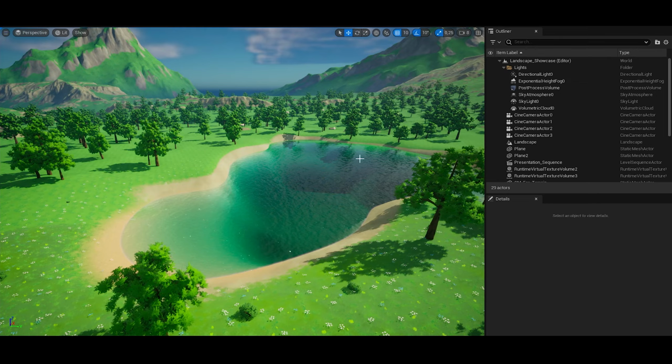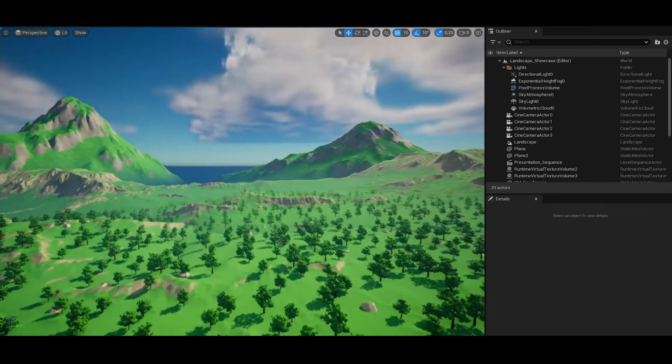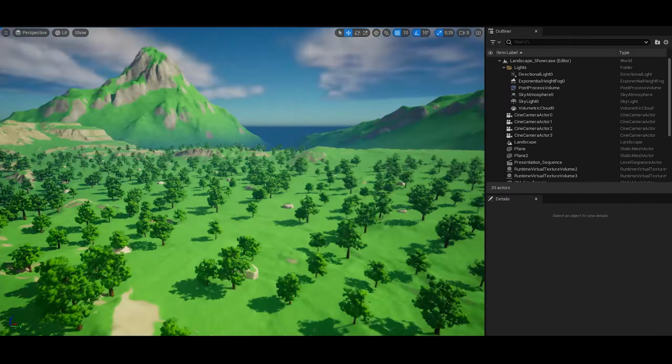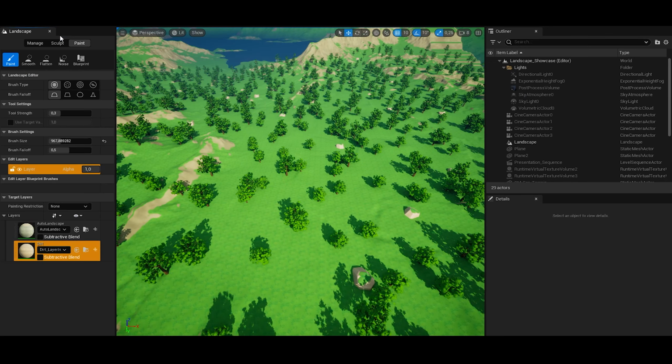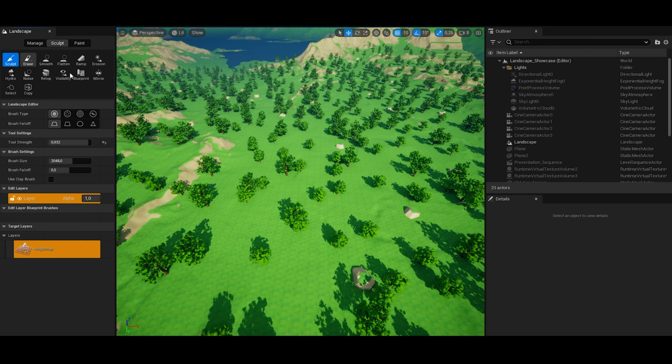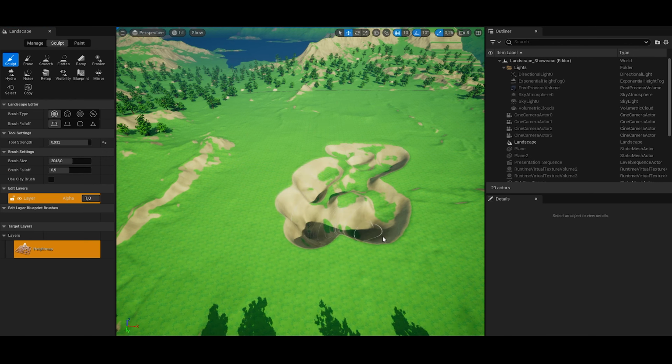If you want to add a lake like this, you just need to go to a kind of flat place, maybe here, then go to landscape, then sculpt, and sculpt it to have a lake form, something like this.